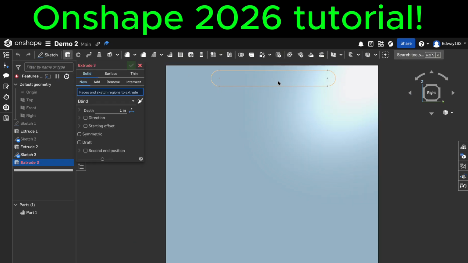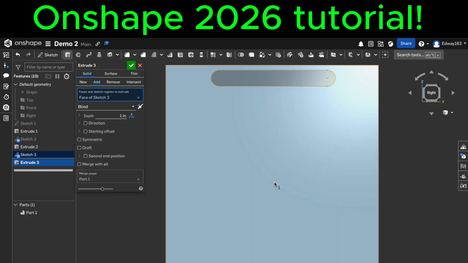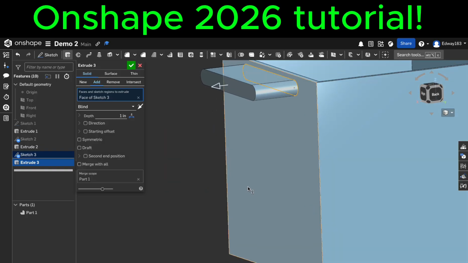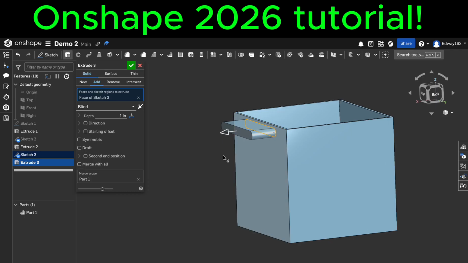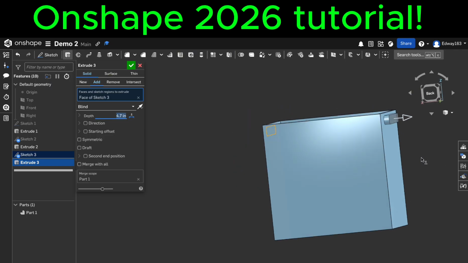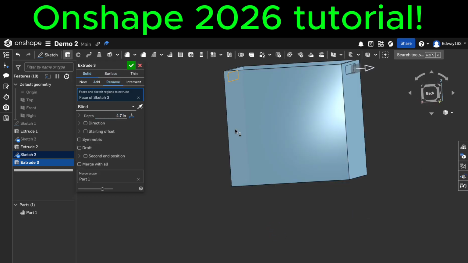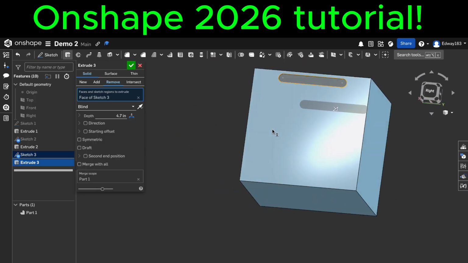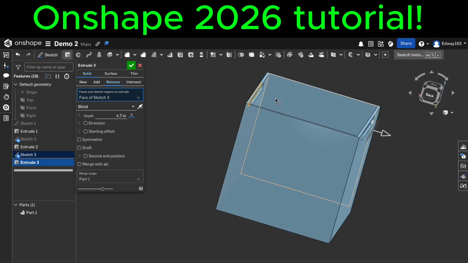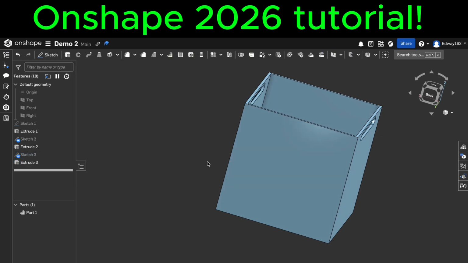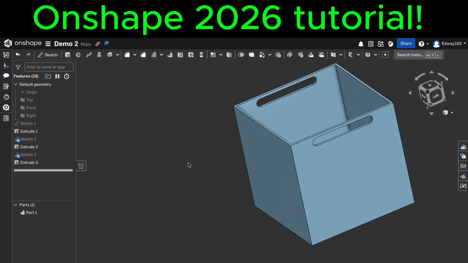Come over to extrude. Again, we can use this to remove parts of our object. So we want to go in like a handle. So I can just click this arrow and I can drag as another way to initiate the remove. And I'm actually going to drag it through open space and out the other end. Select remove. This will make a handle cutout on both ends of our box, not just this one, because I've dragged it out far enough. Hit check. And now we have our box.